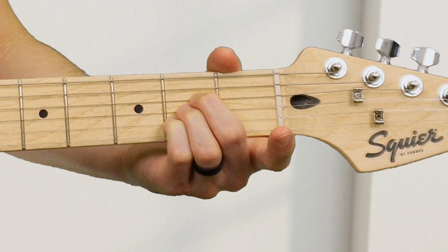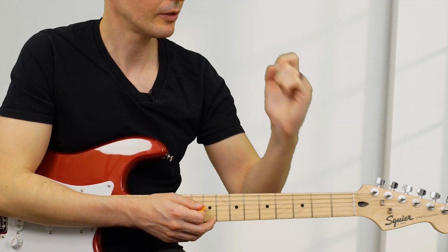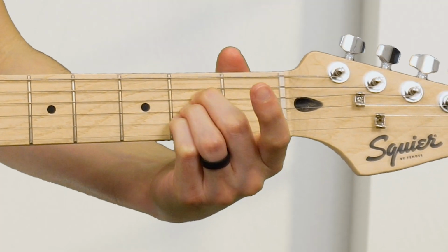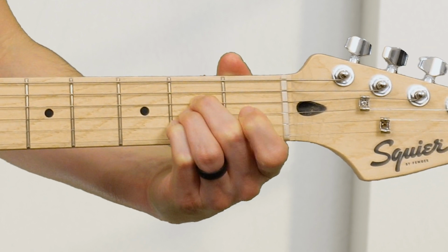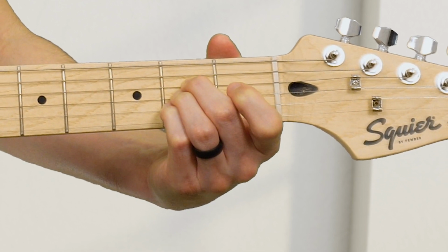And make sure that your fingers are nice and curved like this, so that you don't accidentally mute the high E string, because you want that to ring out. Your first finger, you don't have to stick it up in the air like I'm doing. You can just kind of have it hang out right here. It sounds like this.